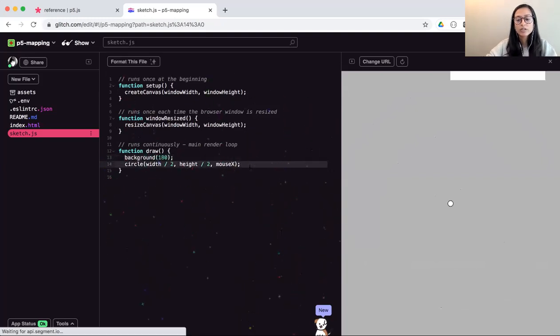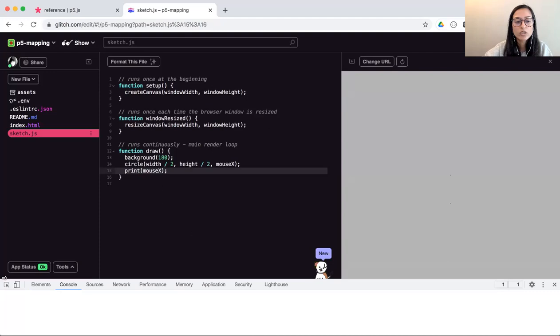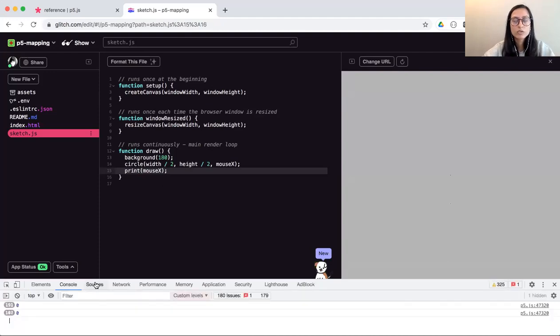And interestingly, here we know that we can also print out the corresponding X position of the mouse, so we can literally see that in our console as well. And if you remember, we have Command-Option-I as a shortcut, or we can also do Control-Shift-I. So right now it's 0, we can't see anything on our screen. It's like a mere dot at the center.